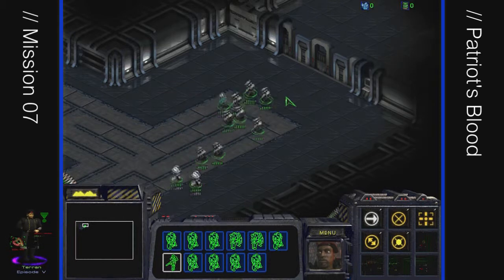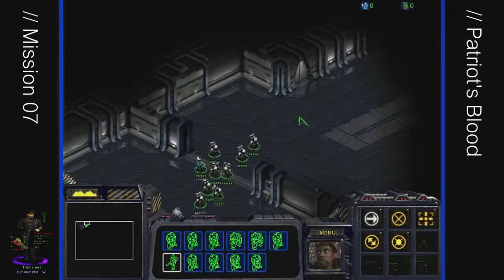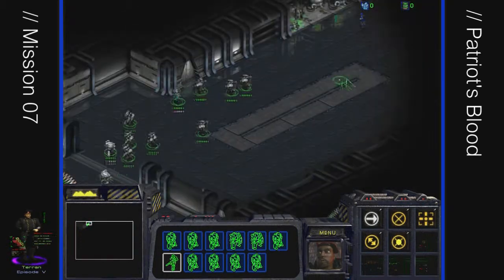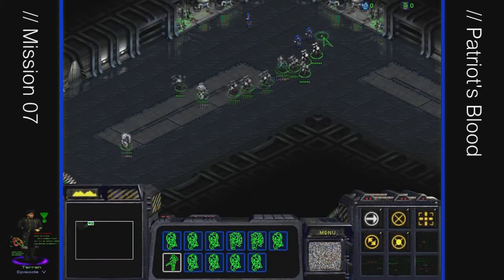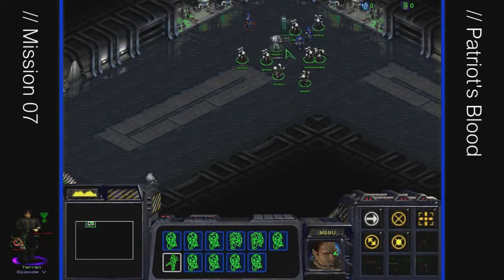This should be an easy mission. Where's Stukov? Don't tell those traitors anything, Harry. Wax them, boys. Help!